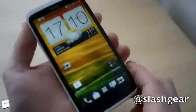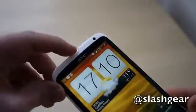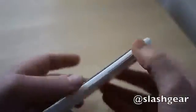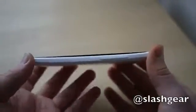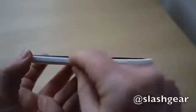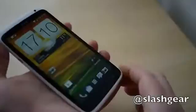Generally, it's a solid handset. It uses plastic polycarbonate casing, micro-drilled holes up here for the earpiece. There's actually an indicator LED hidden just behind it. It feels solid. You look at it from the side, it looks like it actually curves, kind of like a Galaxy Nexus, but it doesn't. It's just a kind of optical illusion. The case itself curves, and then the Gorilla Glass layer on top is flat. But it's a solid phone, quite surprisingly lightweight.